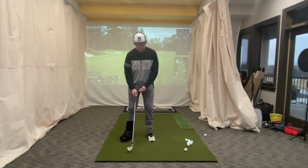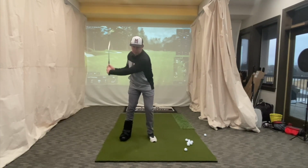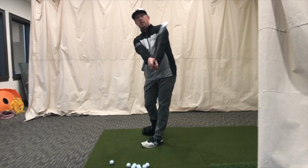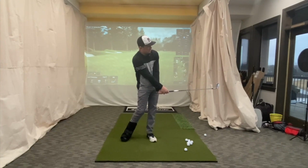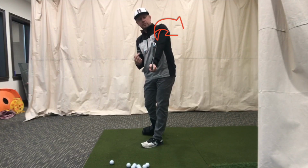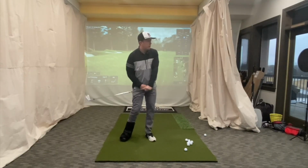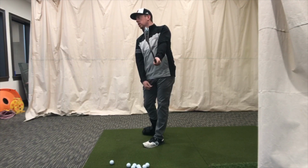So we get set up. You start to make your swing. You get to about here, and you're going to feel this elbow turn down, and you're not going to have as much delivery look like our weaker left hand. It's going to be farther extended from your body, and the elbow is still going to be turning, rotating down this way. But again, this matches up with the player who can open their hips more on the through swing.